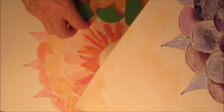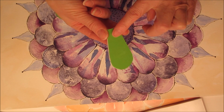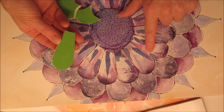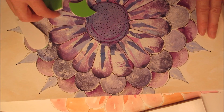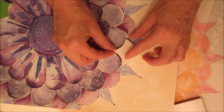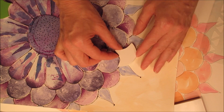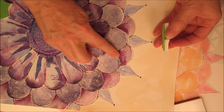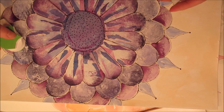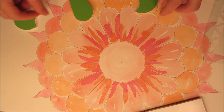So the cool thing about cutting stamps like this for a project is that you have the ability to place the color where you want, to place the pressure where you want, to get that cool effect in the different spaces. Now on this piece that's going around the top edge, if you focus most of your color on this pointy edge part, you're going to be able to press deeper and darker and have it create a shadow coming off of it. So it's completely up to you how you do this. I'm just going to show you how I go about it.